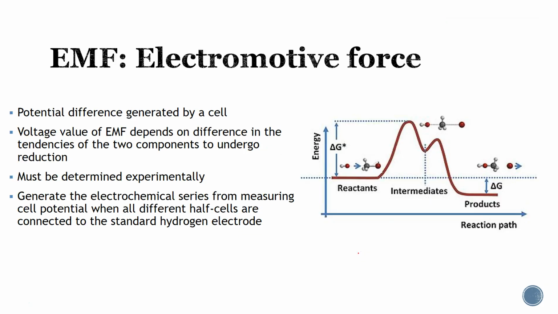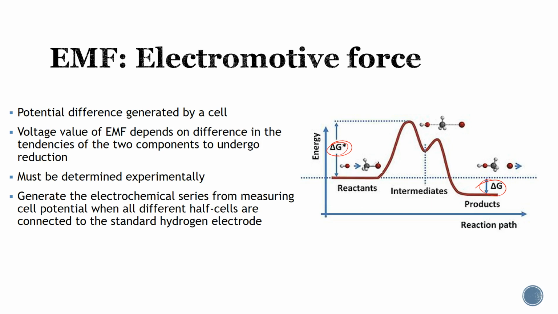This is all based around the idea of electromotive force, or EMF, which is the potential difference generated by a cell. The reactants and the products share a difference in energies, so there will be a potential difference. This is Gibbs free energy. If you read through your textbook, you will notice that there is a mention of Gibbs free energy in this unit. We'll come back and look at it more when we do higher level energetics.